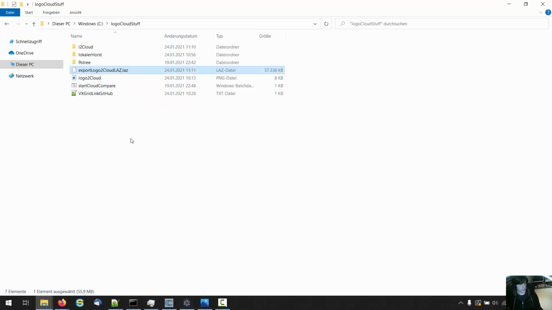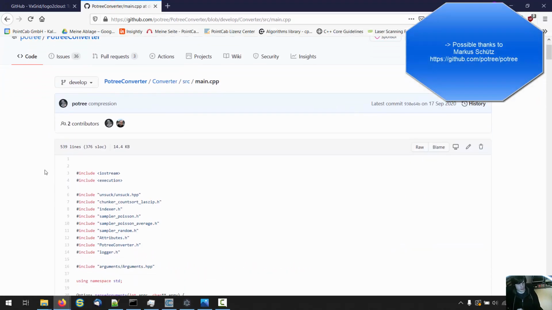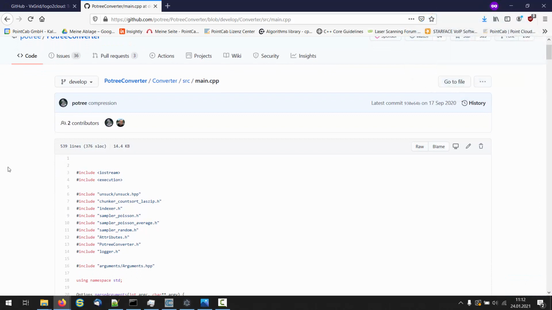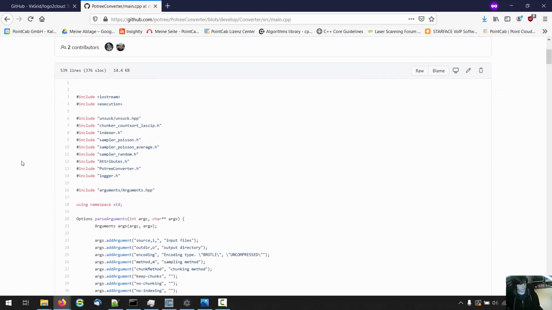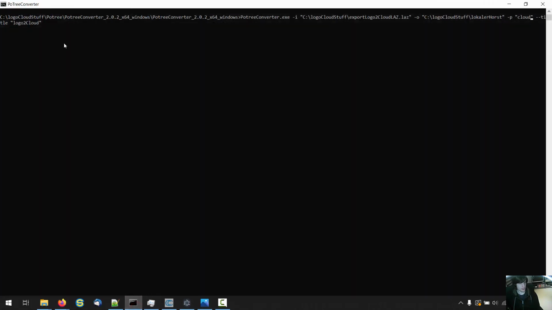And what I want to do now is convert it into a PotreeConverter. PotreeConverter is a command line tool. And we have here all the commands we would like to use. I've already prepared them. So we start the exe with the import, so the exported logo2Cloud LAZ from CloudCompare, where we want to save it.